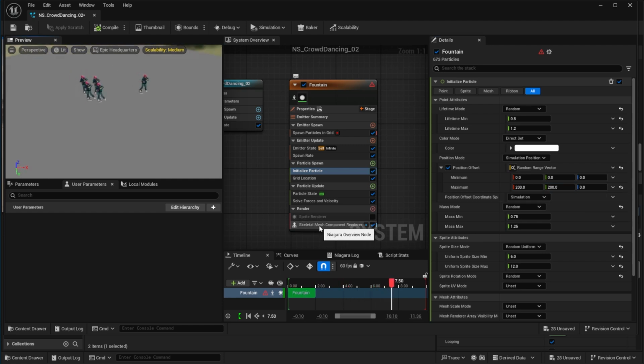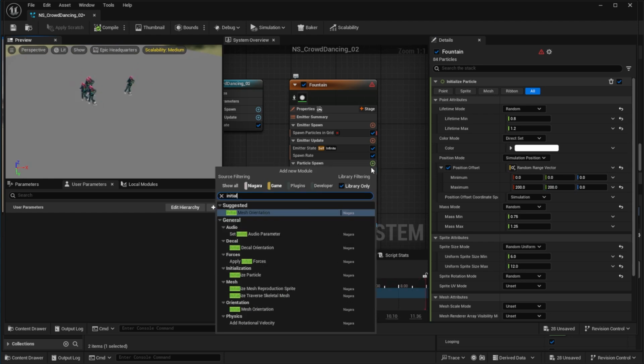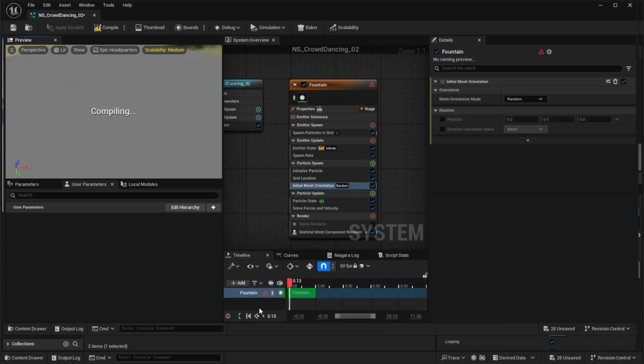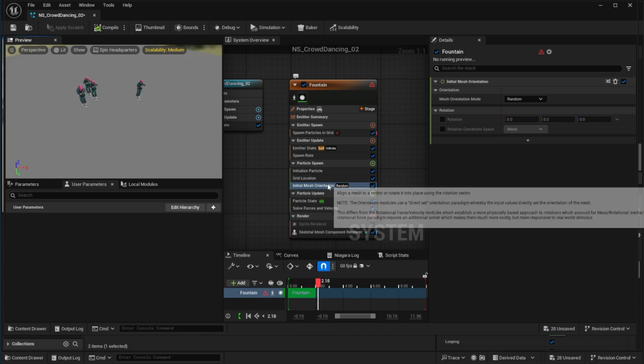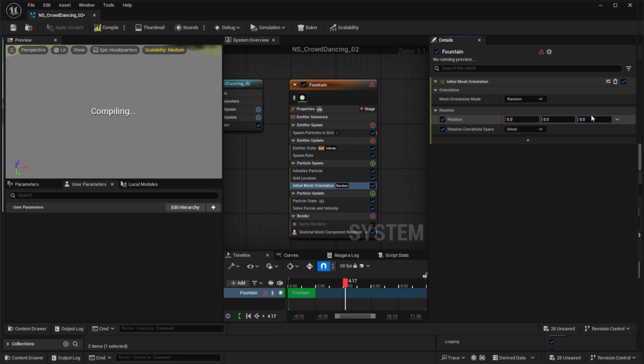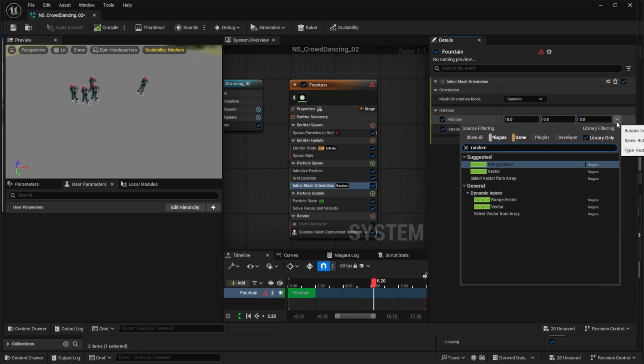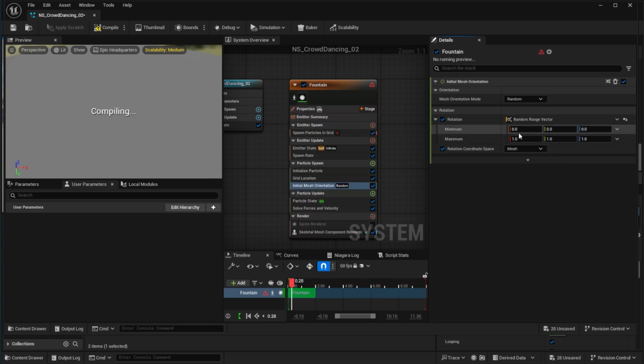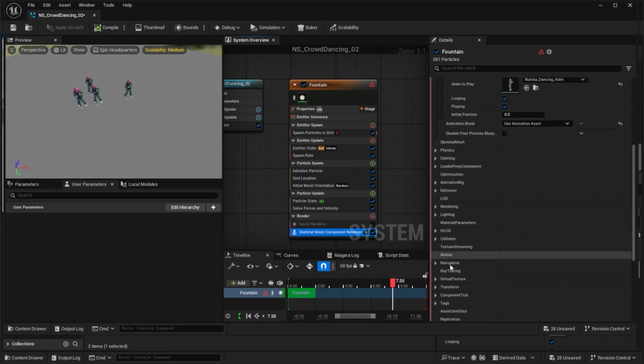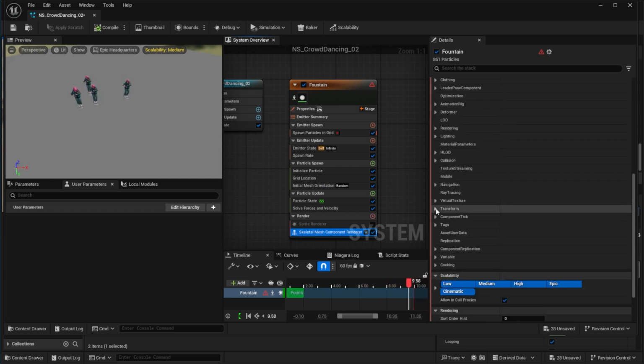And they're all facing the same direction, which isn't great. So let's add initial mesh orientation right there. And here we'll have a rotation, but again, a random range vector. We don't want them rotating up and down, just the way they're facing. So we'll have a random rotation from -1 to 1, but it hasn't applied anything yet. So let's jump over to the skeletal mesh component renderer, scroll down to transform.